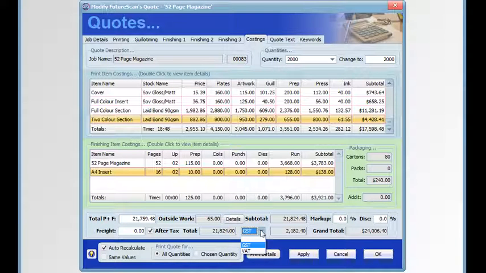We can also choose the tax rate. If your jurisdiction has different tax rates, then they can be input into the preferences dialog. The default one will be chosen whenever you create a new quote. The after tax checkbox allows you to add freight prior to calculating the tax or after calculating the tax on a quote. If you subcontract your freight to a freight company and pay per order, you may wish to add the freight after the taxed value.